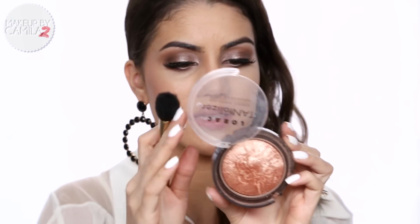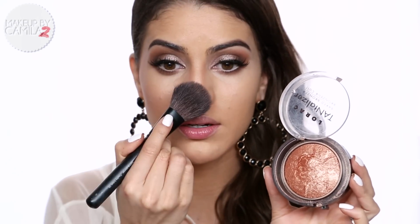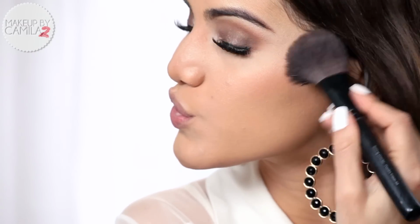Okay, so now we're gonna apply blush, and my blush is gonna be a baked bronzer because her cheeks are very glowy and very bronzed. So I decided to use my Tantalizer Baked Bronzer by Lorac that I love. And we're gonna use a bigger brush like this and just apply it, starting close to your hair root, on top of your ear, and just blend it.